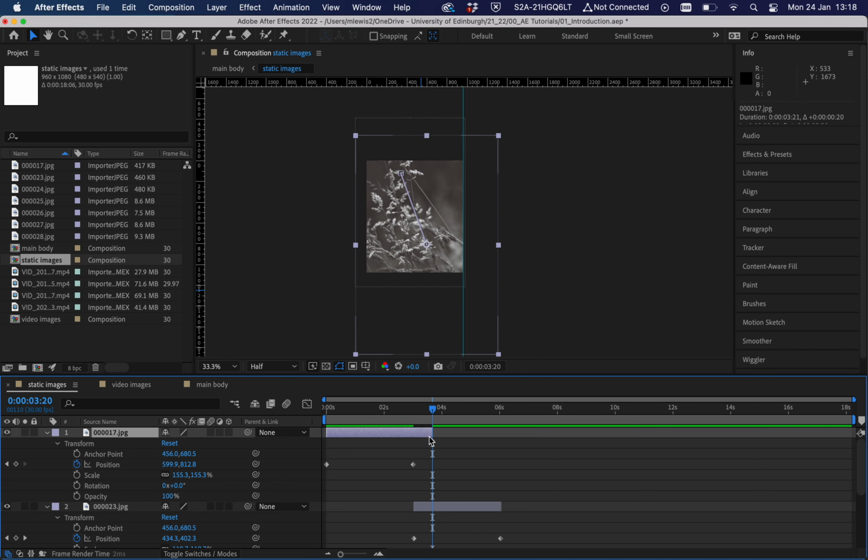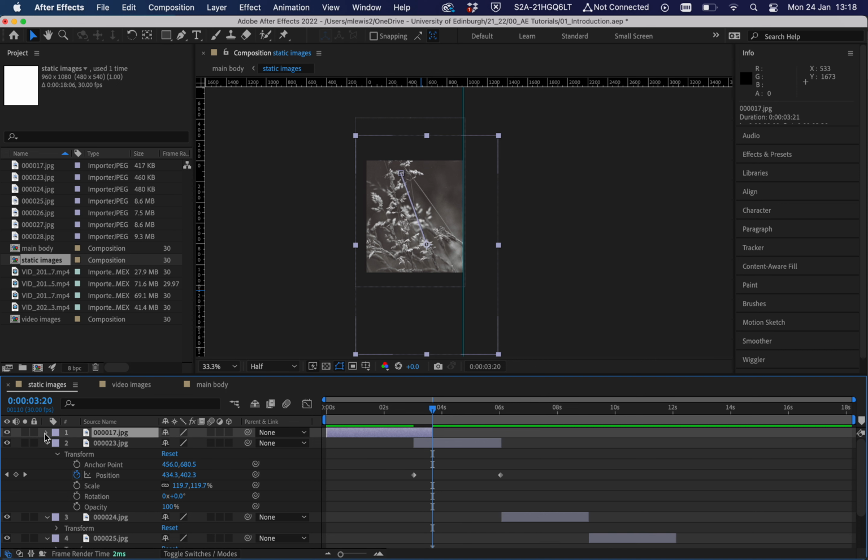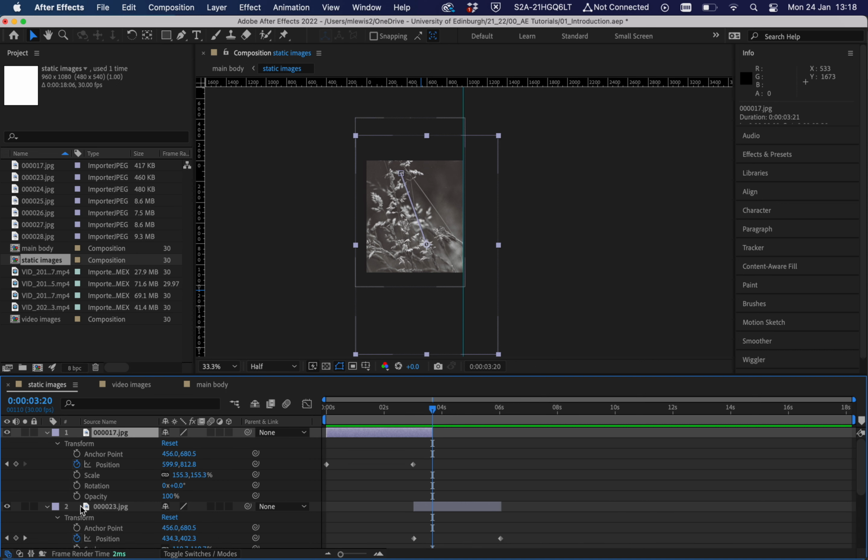Okay, so as you might imagine, what you can do with that by staggering these things is you can start to build up, for example, opacities. So I'm just going to press T on that, which is the shortcut for bringing up opacity. You can find that as well in the main transform window. There's shortcuts for all of these things, which as you play in the program more, you will learn, and it'll improve your workflow if you can kind of learn these things. But they're not super important to learn at the beginning.